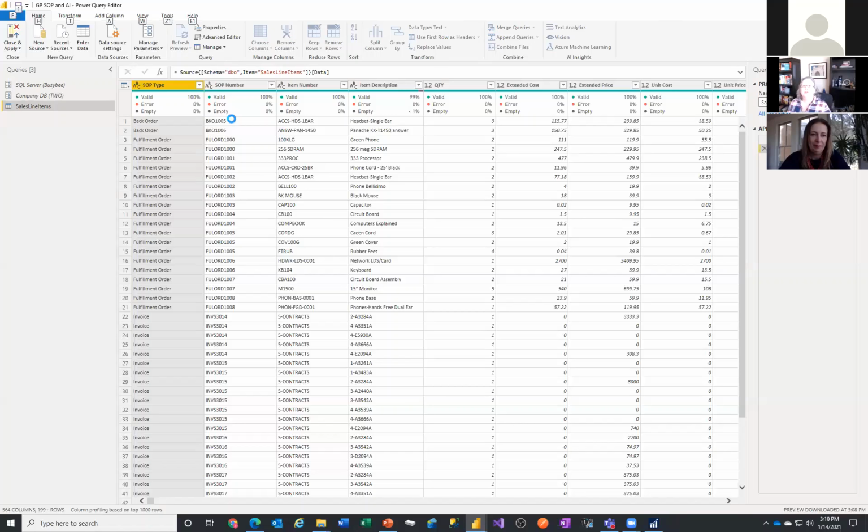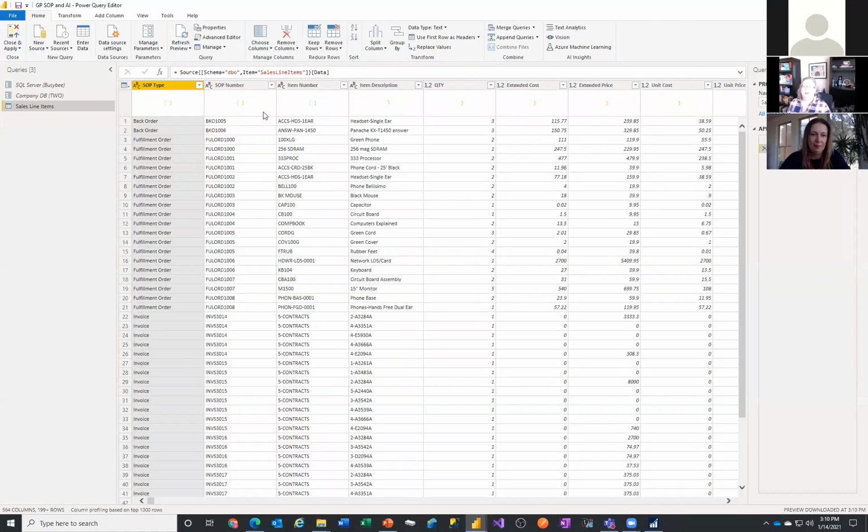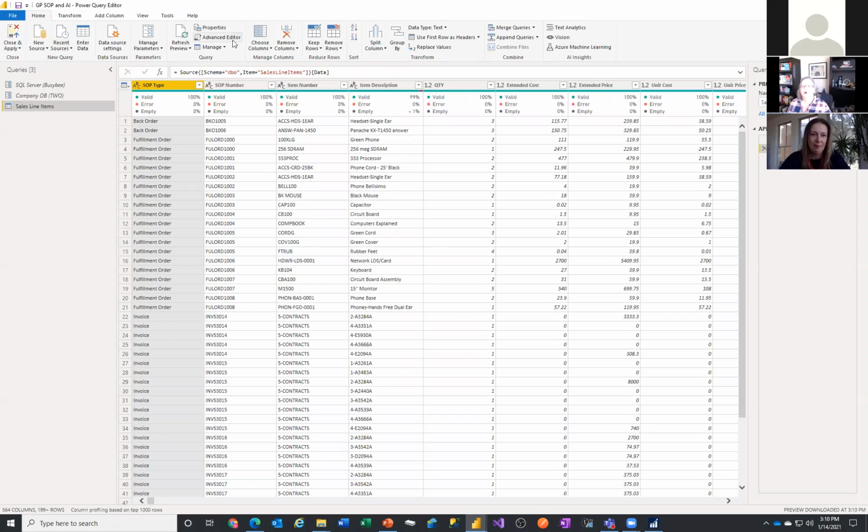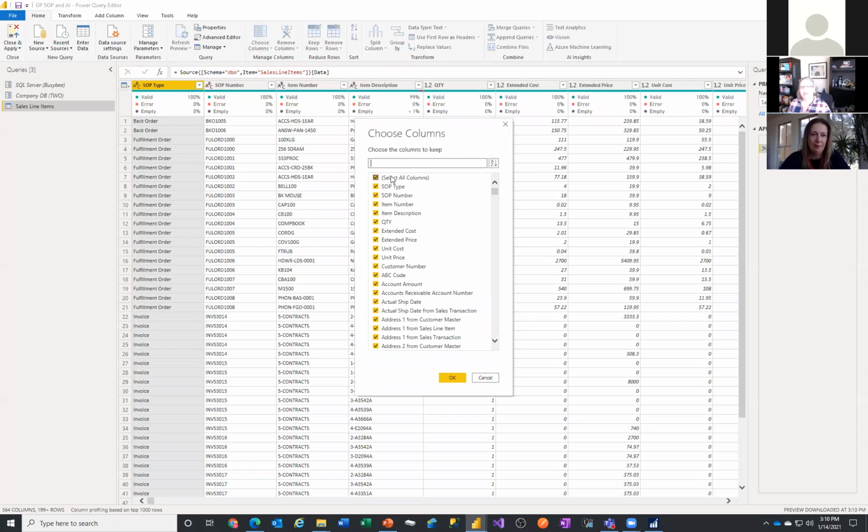Okay, so let me zoom back out. The next thing I want to do is reduce the number of columns I have, and that's Belinda's rule number 2, get rid of any unnecessary columns. So on the home ribbon in the query editor, I'm going to choose columns, and I don't want to unmark 500 plus columns. So I'm going to unmark all of them and just keep the ones that I want. So I want the SOP type, where it is back order, fulfillment, invoice, and so forth.